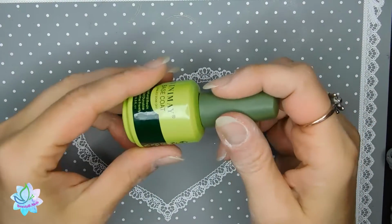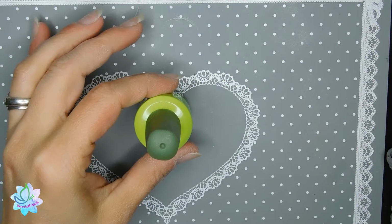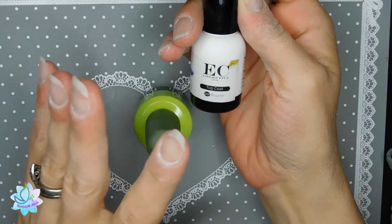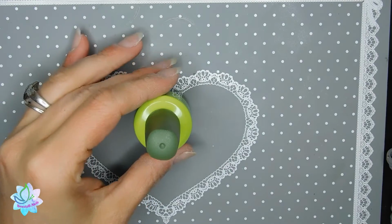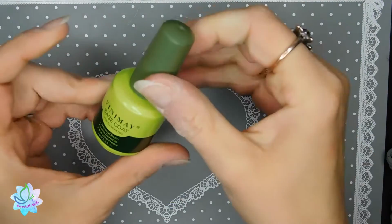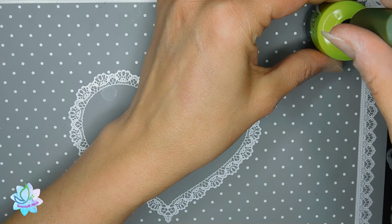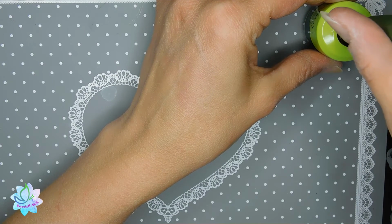Okay, so at this point you can apply your top coat if you want, if you just want plain nails, but I'm not going to be using the top coat. I'm actually going to be using my Venomay base coat because I'm going to do a little bit of chrome powders.